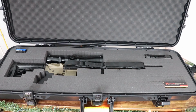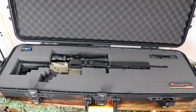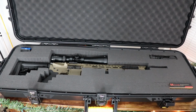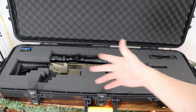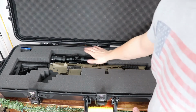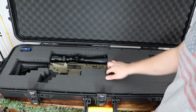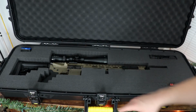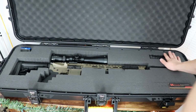Alright guys, so this is the after product of me cutting up this whole entire case. So I have the gun in there, and it fits perfectly. I have it shaped out exactly how I want it. Perfect for traveling and whatnot. Scope's really protected. The whole thing is just sound and snug in there. Even got a spot for the grip. I keep my mag in the corner, I have my bullets down here in the other corner, and I have my bipod in this corner.